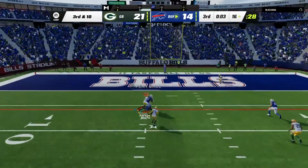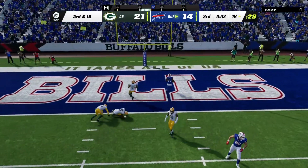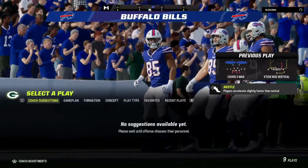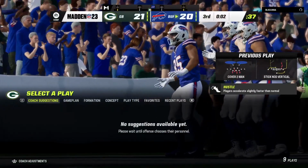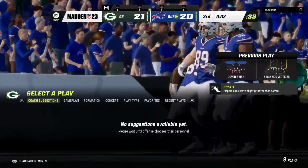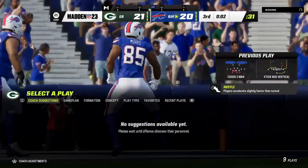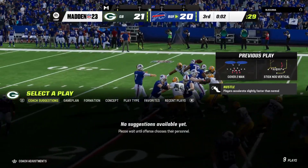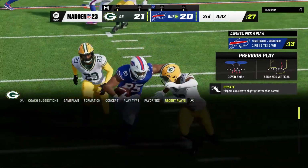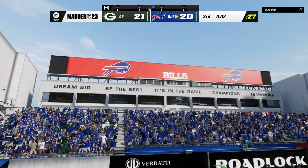Throwing is Allen on 3rd. His throw caught at about the 5. Touchdown! Quentin Morris, a 16-yard touchdown. And the Bills are an extra point away from tying this ball game here, the final moments of the 3rd quarter. The big fella was the recipient there for that touchdown pass, and it seems like more and more the tight end is the guy you have to worry about most in the passing game.